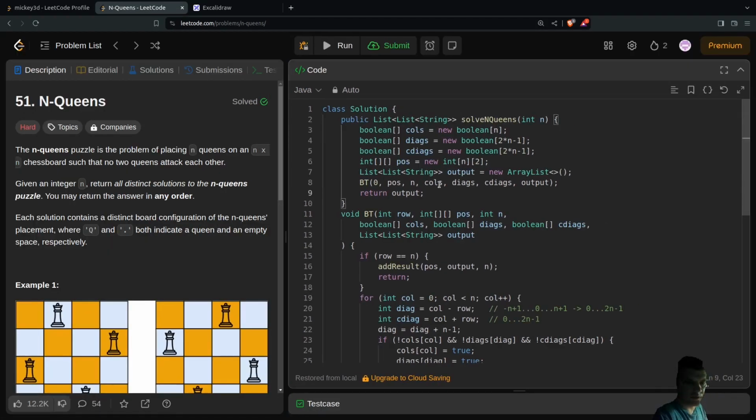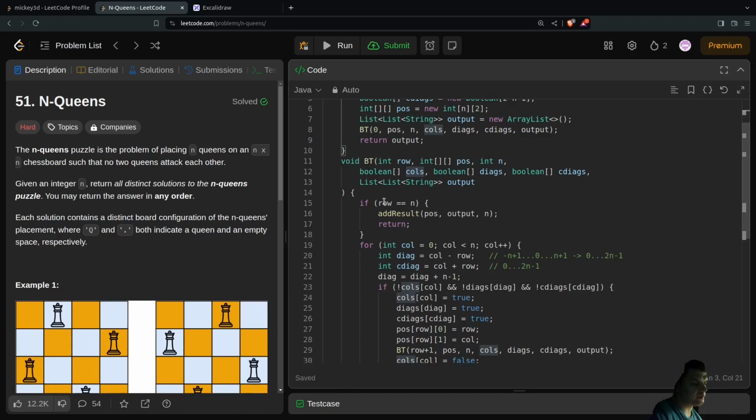Okay, to give a short summary of the solution. First, I fill the columns, diagonals, and counter diagonals arrays with false by default, which means that they are available. And I start backtracking. Each step of the backtracking is a row, so I call backtracking for each next row.